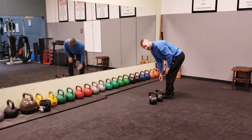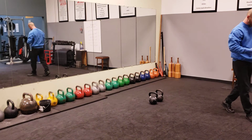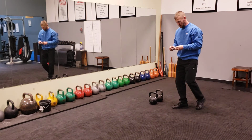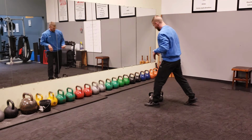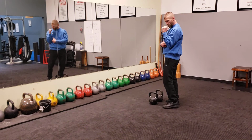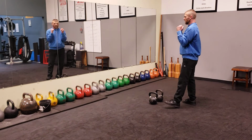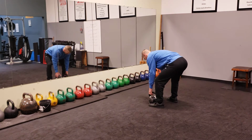Now we're going to do a 30-second racked alternating lunge. So you want to keep elbows as tight to your torso as you can. Inhale into your lunge, exhale up and out. Try not to let your elbows or triceps lift away from your torso. So you want to keep those engaged the whole time. Ready? Rack them up, set, begin.